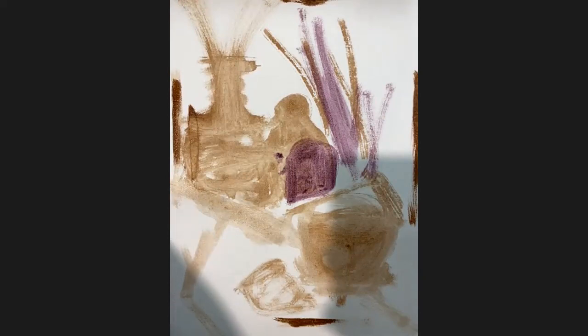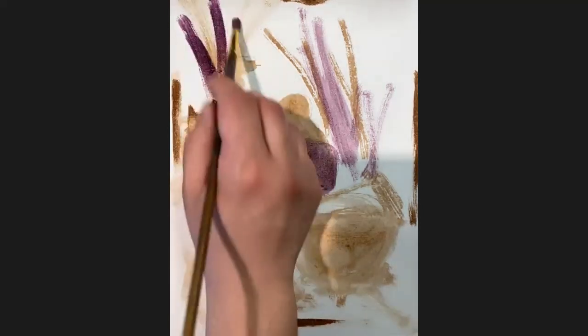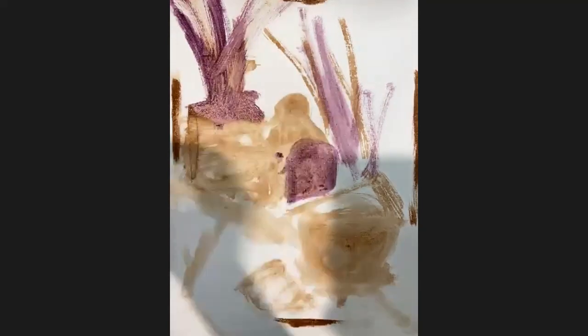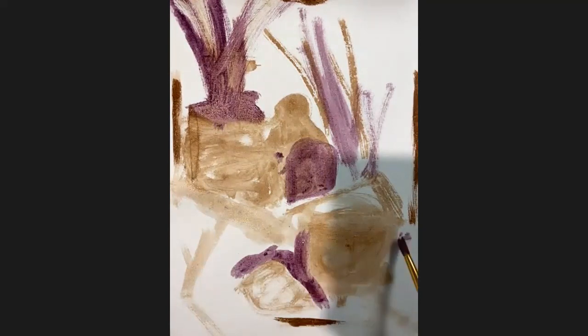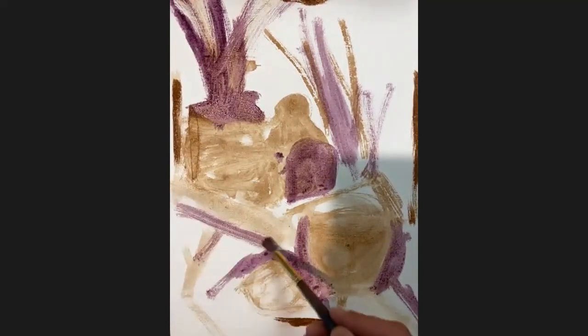Again, it's really abstract in these stages, guys, because you're not worrying about any detail. We're not worrying about any sort of refined areas of the painting. We're just looking at the composition so far. Going around the rose quartz, figuring out that shadow. Going around that goblet. Underneath the shadow of the muddler.